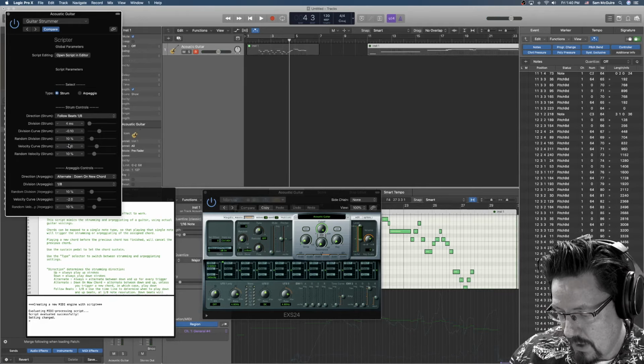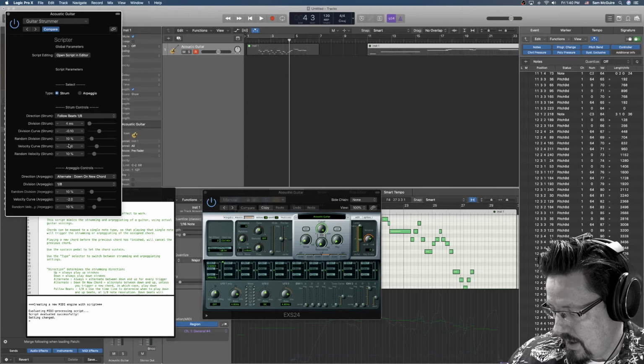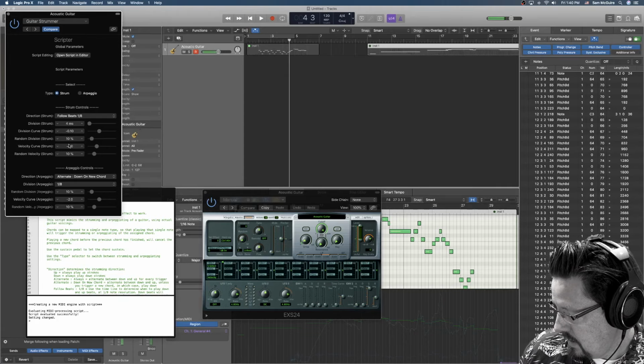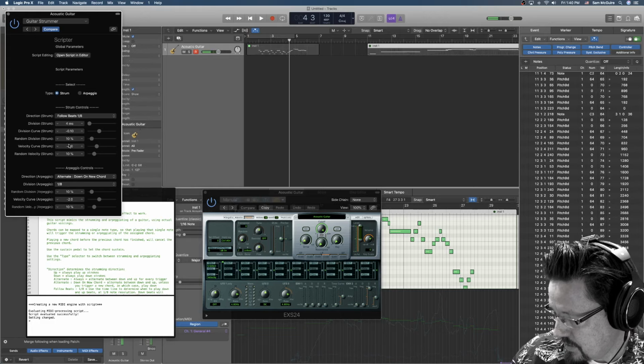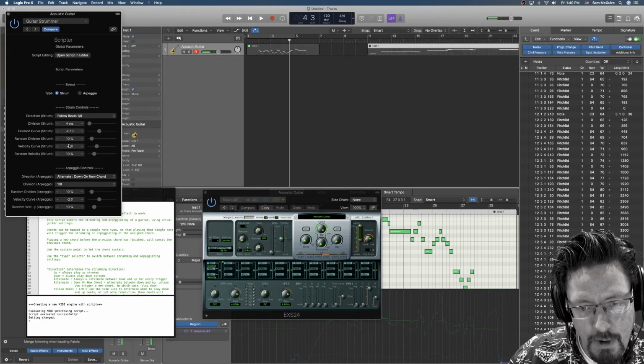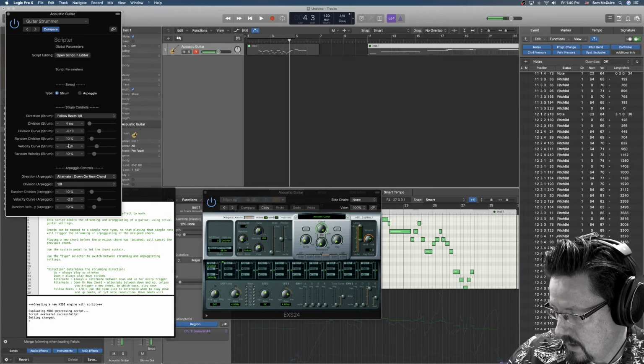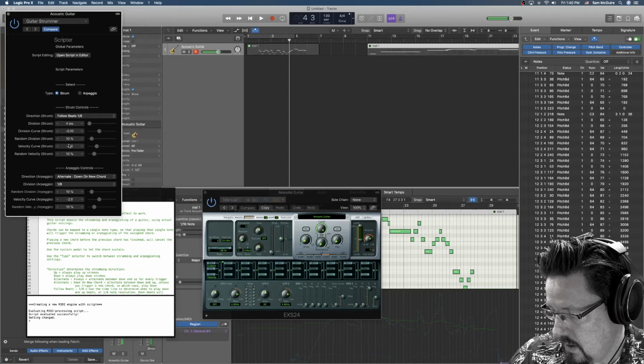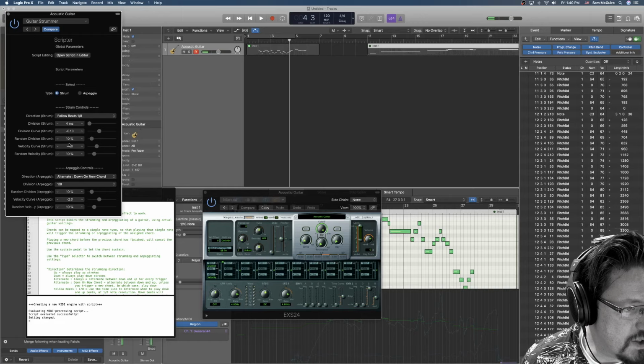So instead of just playing on the keyboard and then trying to get your strum right, you play one key in the bottom part of the range. And of course, you can change a lot of the different things here.